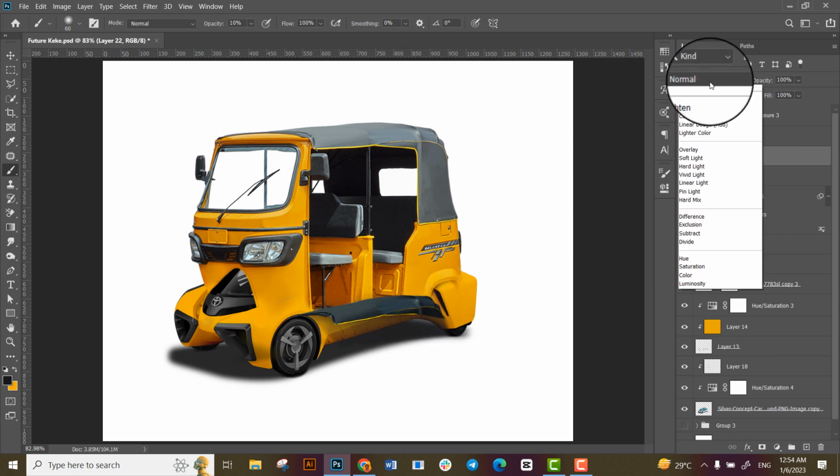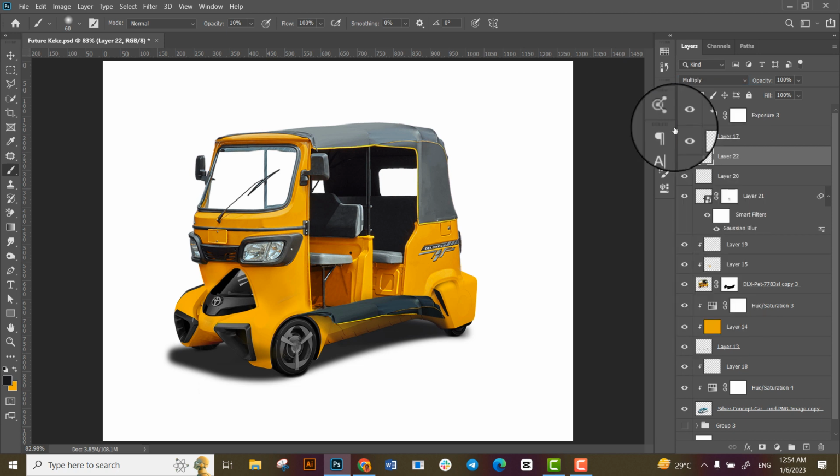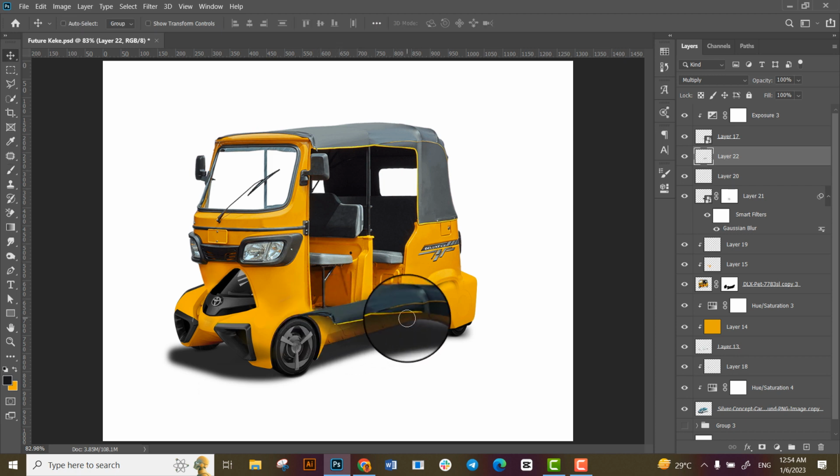So I'm filling it, and I'm going to turn that layer's blend mode to multiply. So I'm just going to do it this way, just at 10%, just careful. Right, I think this is fair enough. I'm using 80%. Let's do 70% opacity. Right, I think we have something good going on here.